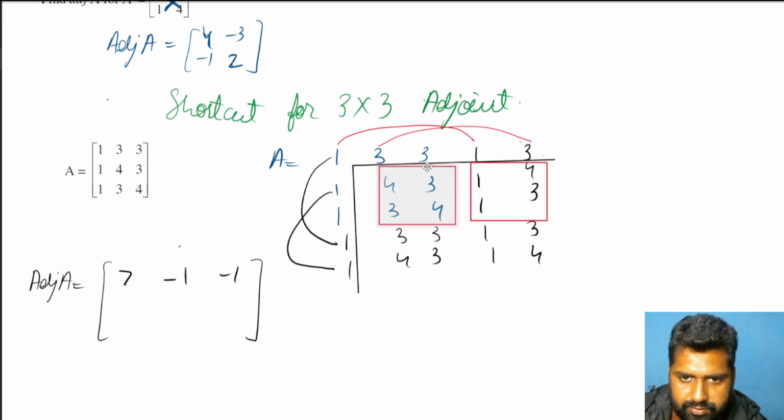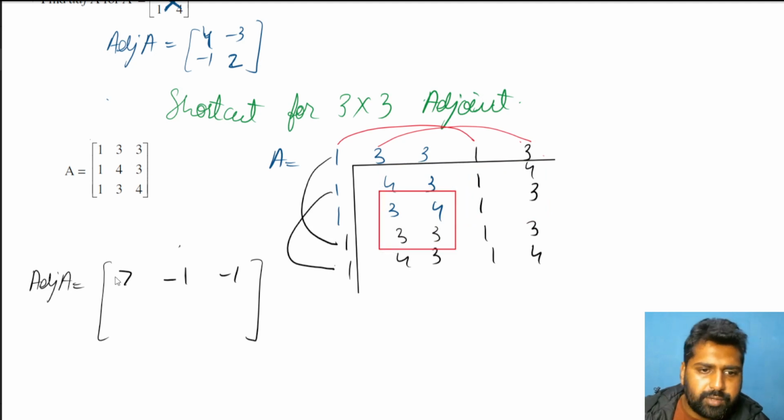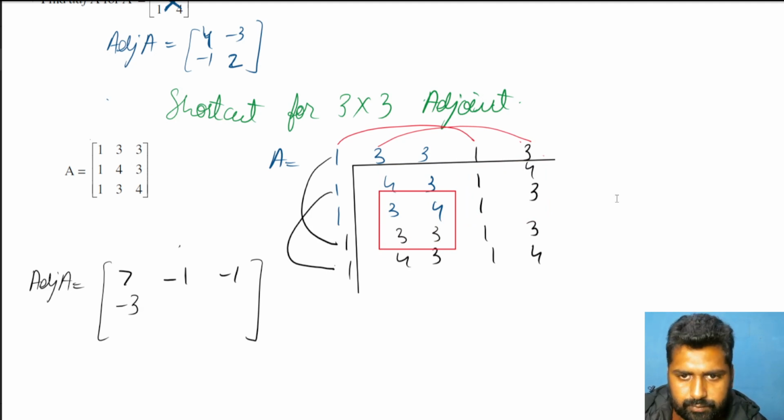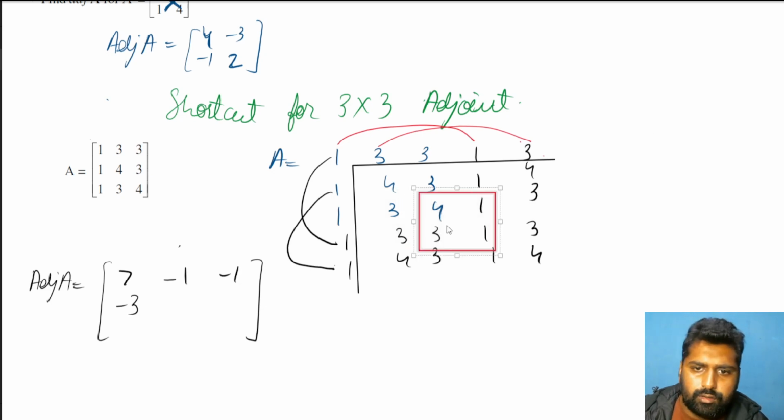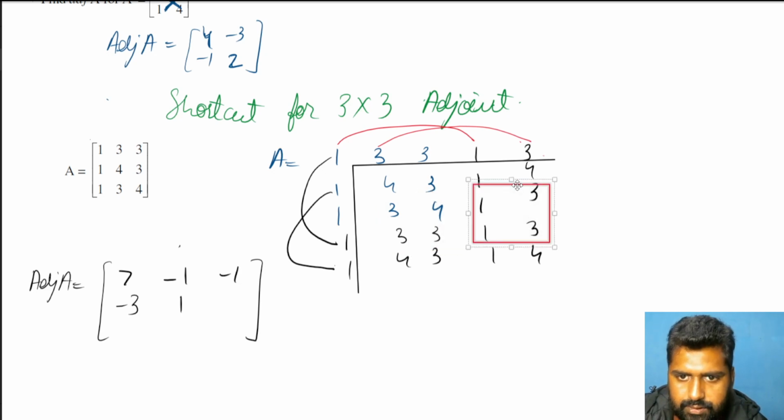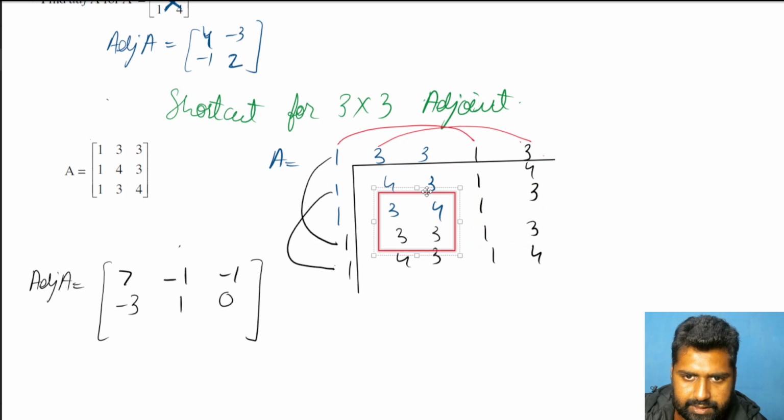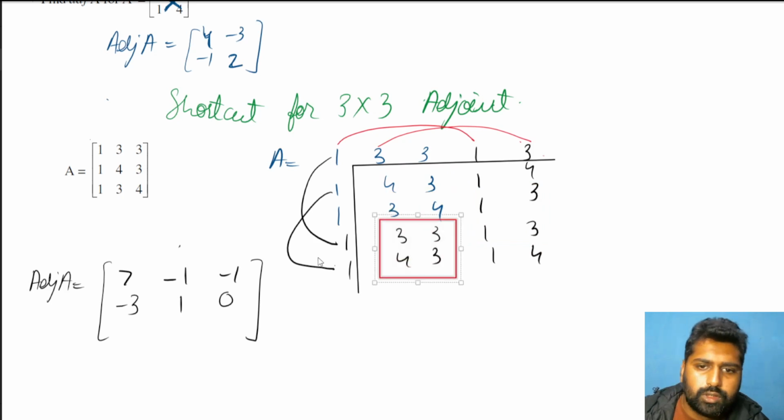Now shift this, we started from here, shift it downward one row, and same process you repeat it. 9 minus 12, you'll get minus 3. Okay. Next, move it here. 4 minus 3, 1. Next, 3 minus 3, so 0. All done for second row. Now move it, we started from here, we shifted down for second row, we shifted down one more time for third row. Solve it again. 9 minus 12, minus 3.